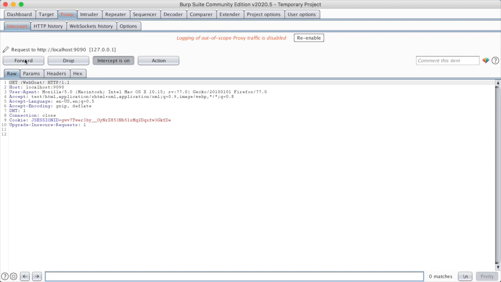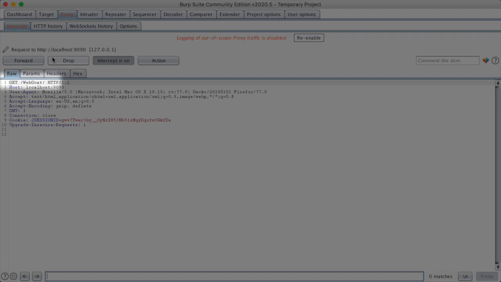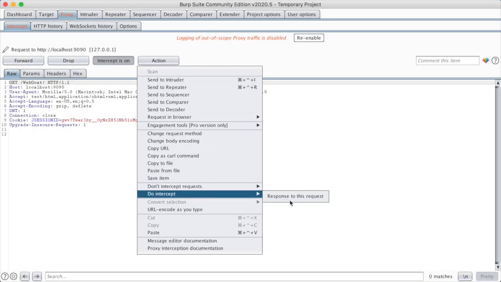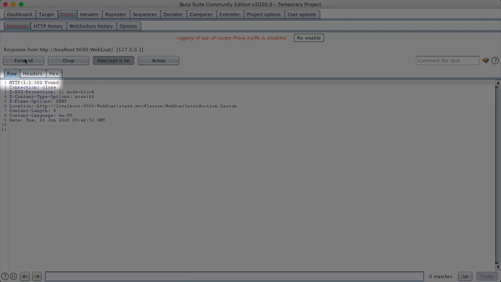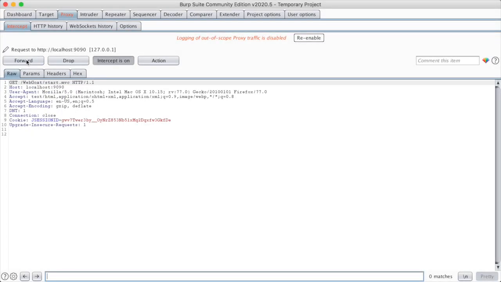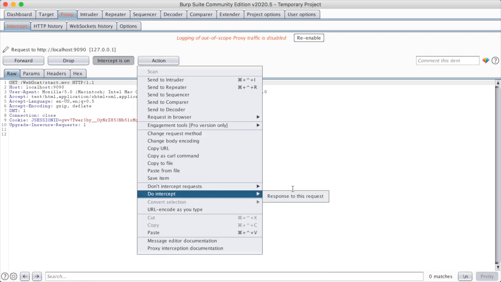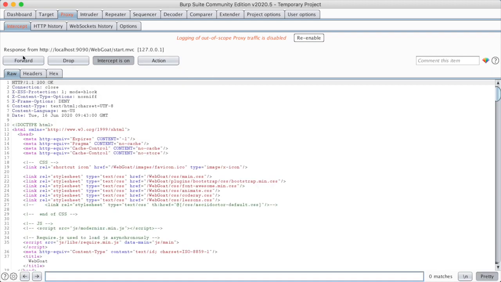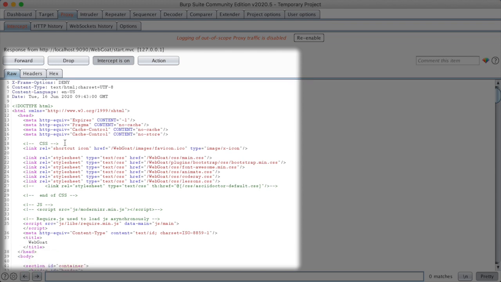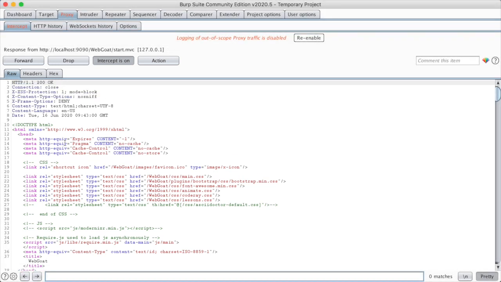We get a new request in Burp, and it's the WebGoat with a slash at the end we got redirected to earlier. So intercept the response and click Forward. And we got another 302 redirect, but it looks like it's the final one. So choose Intercept Response again and forward the request. Great! We intercept the response and get the page HTML content. Just change the title to anything you want and click Forward.